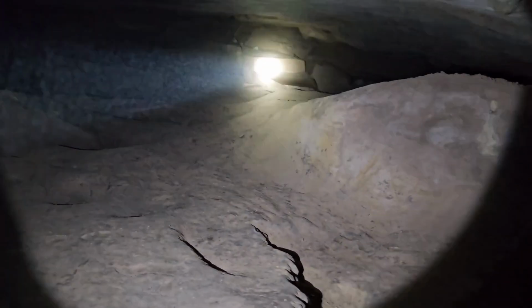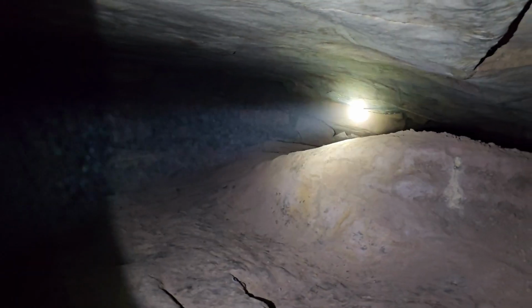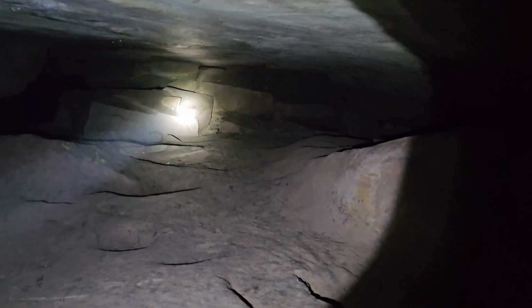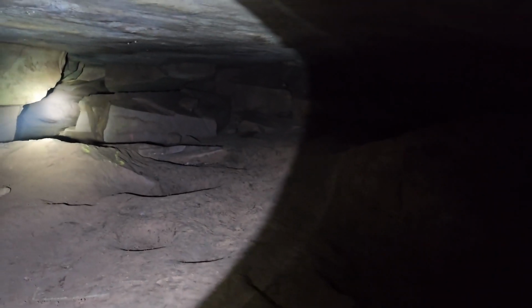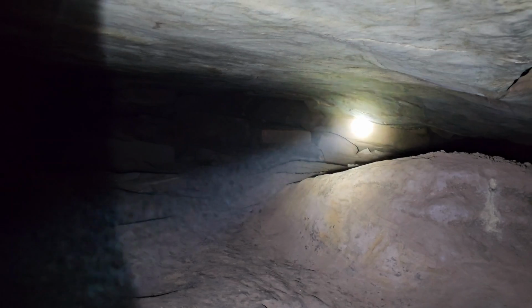All right, we're in here a ways. It's only about 3 feet tall where we're at. It opens up in places in here. I can't quite remember where. I'm gonna try to go around right through here and see if it opens up over there. And if it does, we'll take another look at it. But if not, I don't think I'm gonna go too much further because it's spending a lot of energy trying to go on my belly and haunches. It's pretty cool in here.